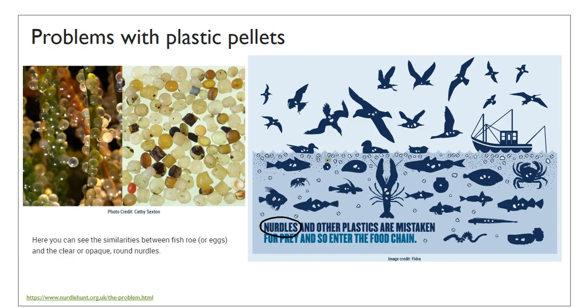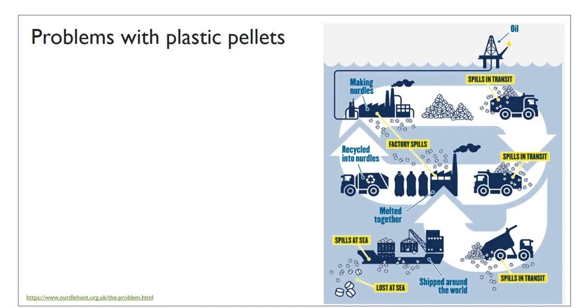And you might wonder how come these pellets end up in the ocean. There is another very good diagram that shows this process. Essentially you can spill it pretty much anywhere, especially if it is transferred internationally. So if you start from oil, which we talked about before, you can probably make the noodles very close to where the oil rig is, because you get your crude oil and then your propane and then your propene and then your polypropylene.